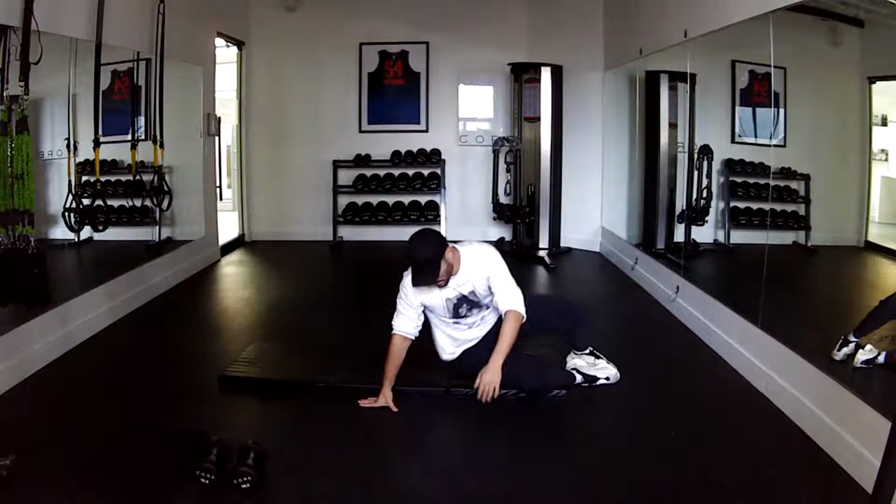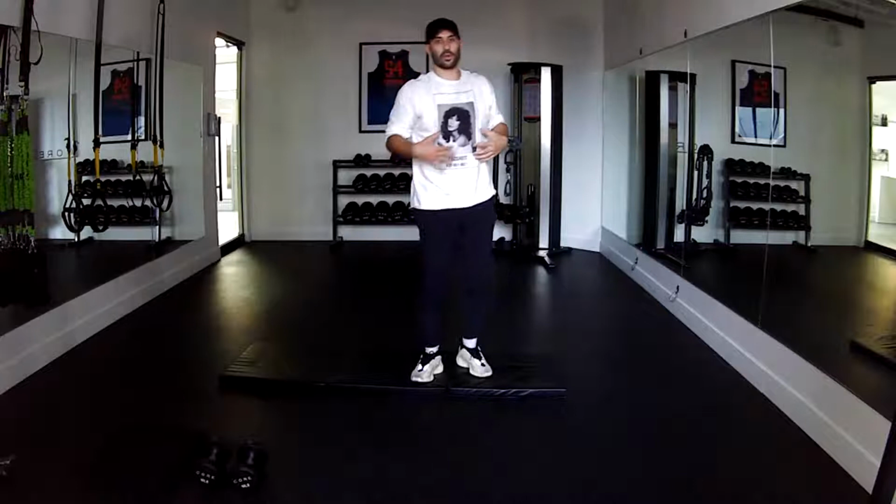We're gonna do some core stuff now out of plank. Okay, we're gonna work out of our plank series. Same kind of idea here where we wanna go one exercise. Instead of doing reps, we're gonna do time now. Okay, so we'll go 15 seconds on each one here. So we'll start off with our plank progression, okay?